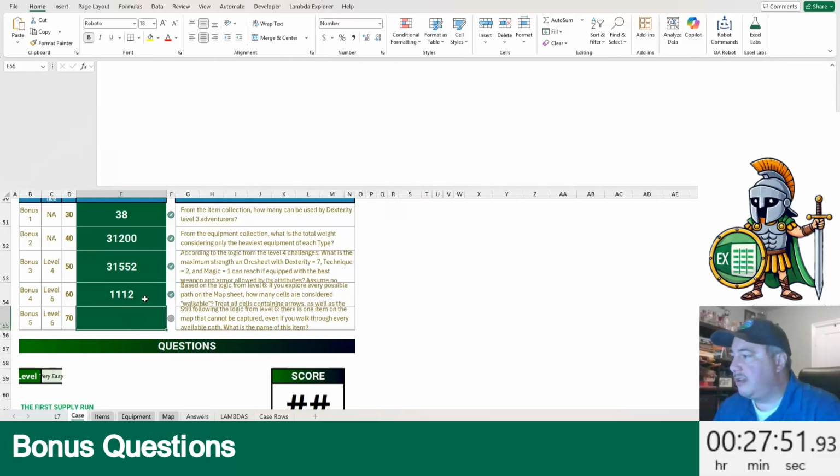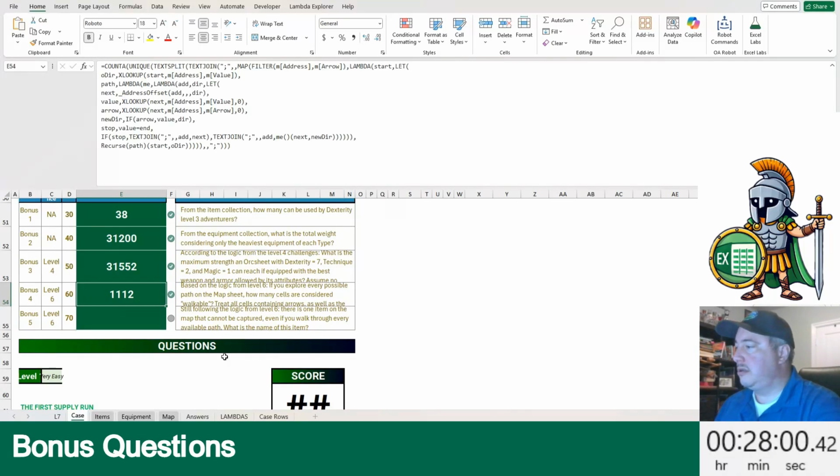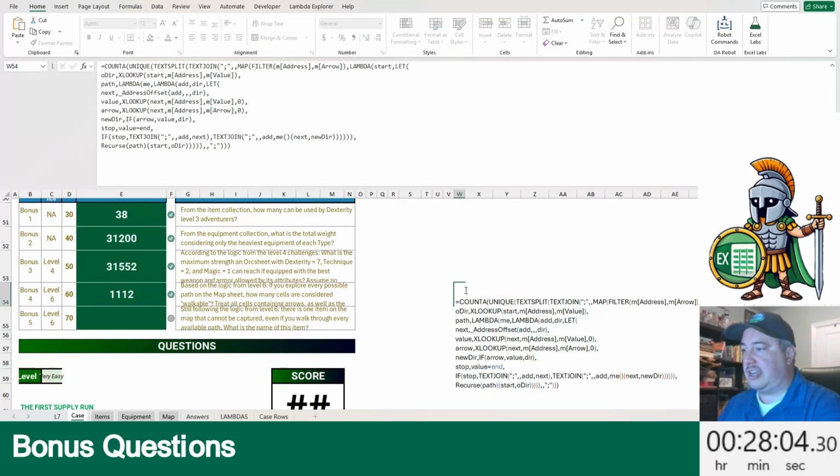Okay, following logic 6, there's one item on the map that cannot be captured even if you walk through every available path. So we have a lot of this solved already. Instead of using the count, we'll just take that unique and search for every value on the map.